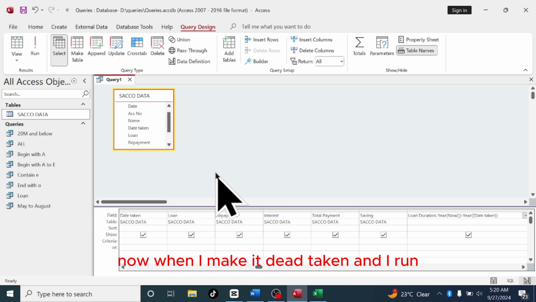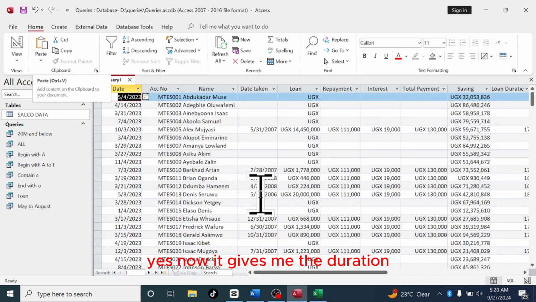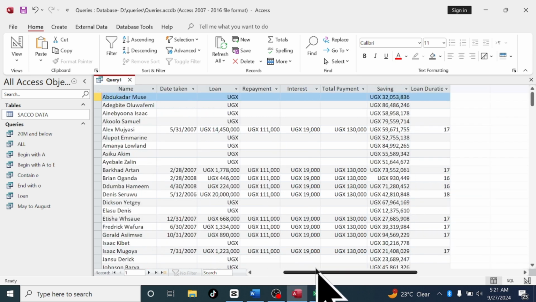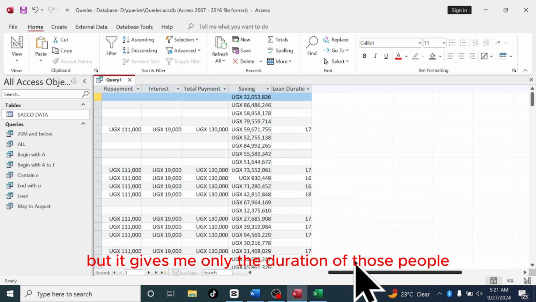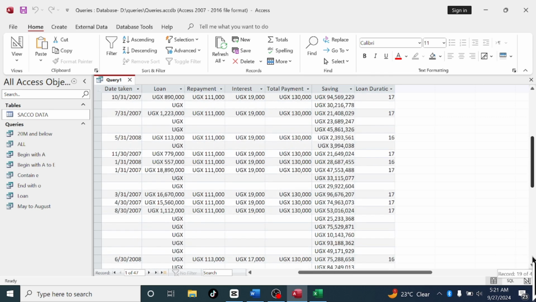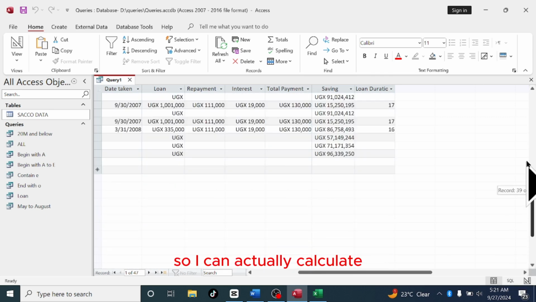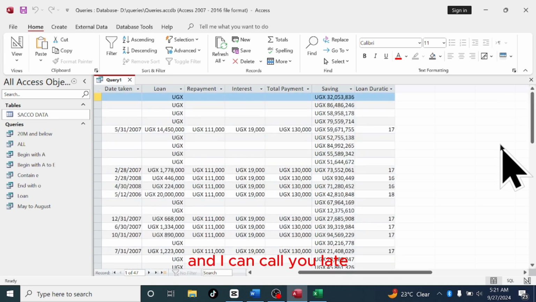Now when I make it date taken and I run, yes, now it gives me the duration, but it gives me only the duration of those people that have loans. So it tells me duration in years. So I can actually calculate all those things.